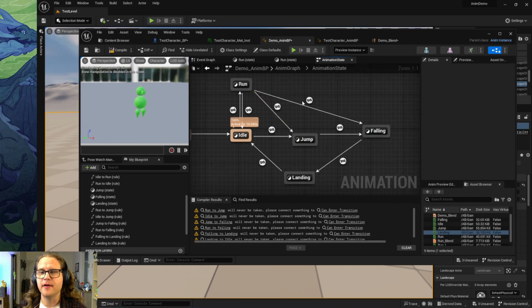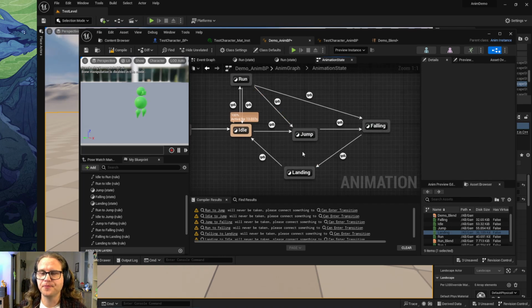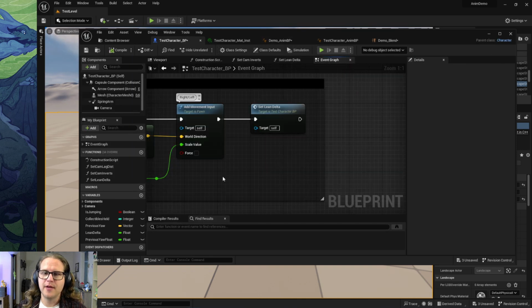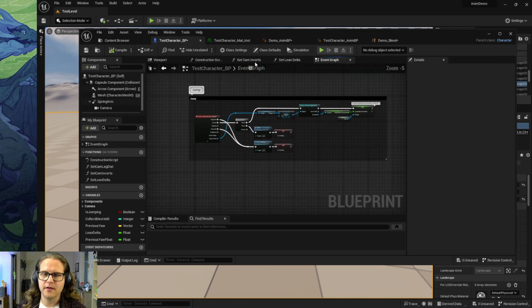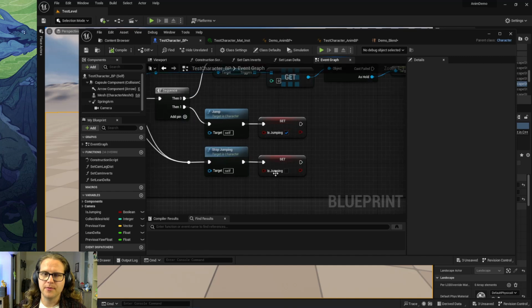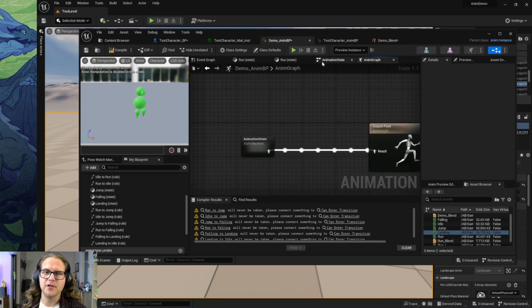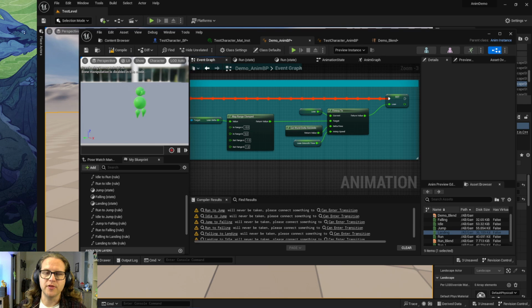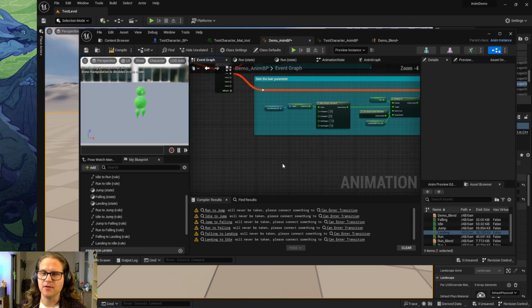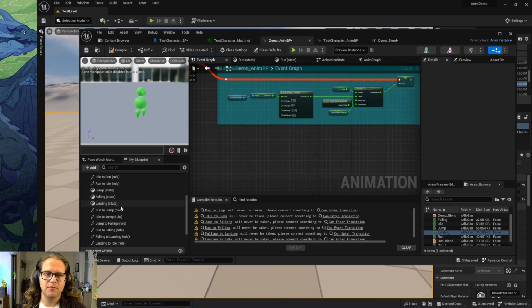Okay, now we need to set up our transition rules for all of these. So from our character blueprint, we do have a thing down here that says when you jump, we're setting some Booleans here. It says, are you jumping? So we just need to grab this Boolean from here and bring it into our animation blueprint. And we'll do that the same way we've done the other ones, except this one will be super easy because we just want a Boolean. We don't need to do any of this fancy stuff to it. So all we need to do is grab that Boolean directly.